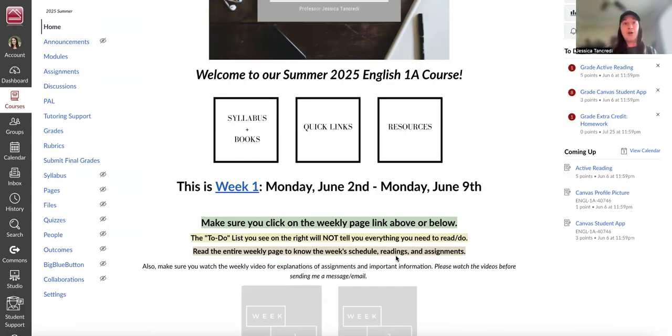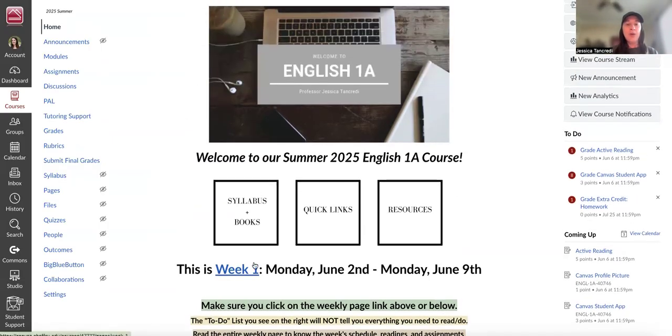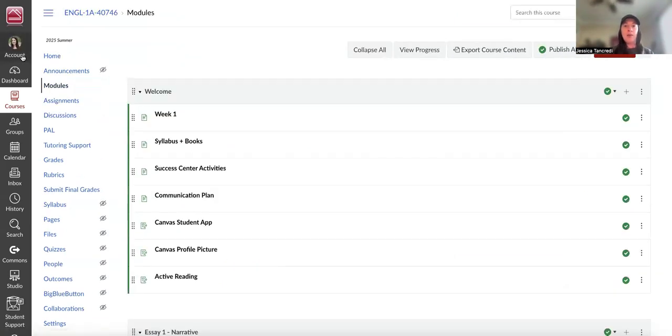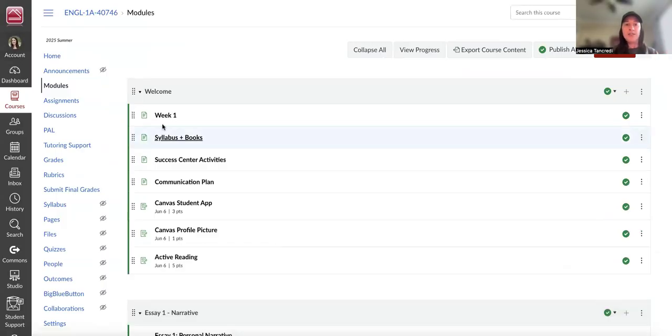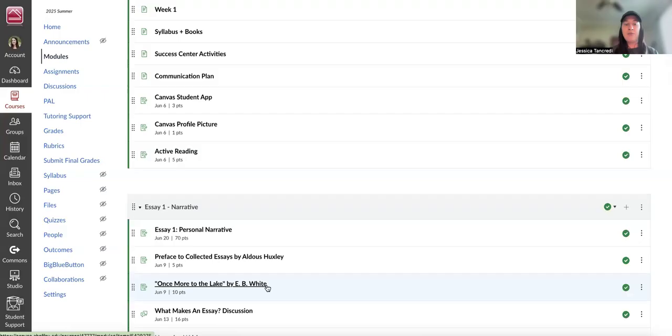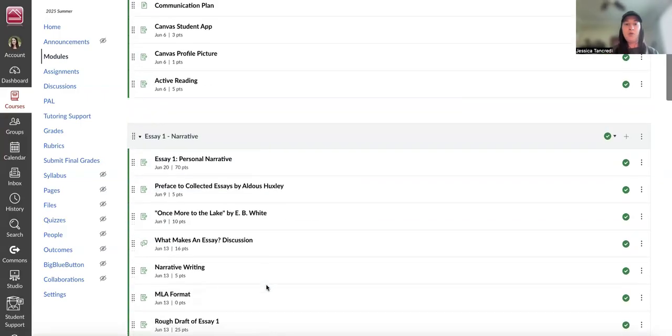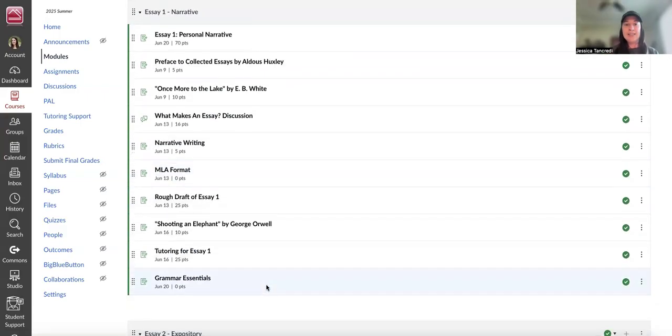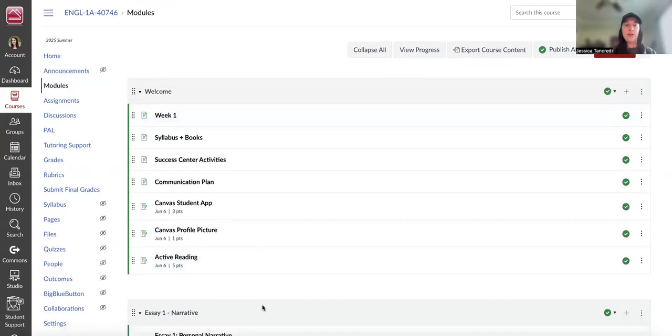And so that's not going to show up on the calendar or on your to-do list over here. So just make sure you're clicking on the weekly page and reading through that. If the weekly page view is a little bit overwhelming to you, I also have everything in modules. So this is also another way that you can just kind of view and see everything that you'll be needing to do for these different essays and different assignments. So that's an option as well.